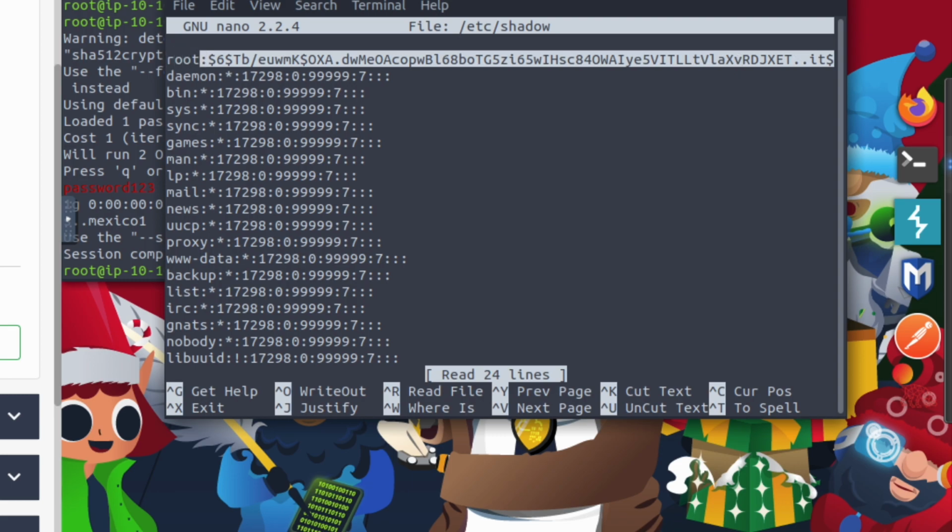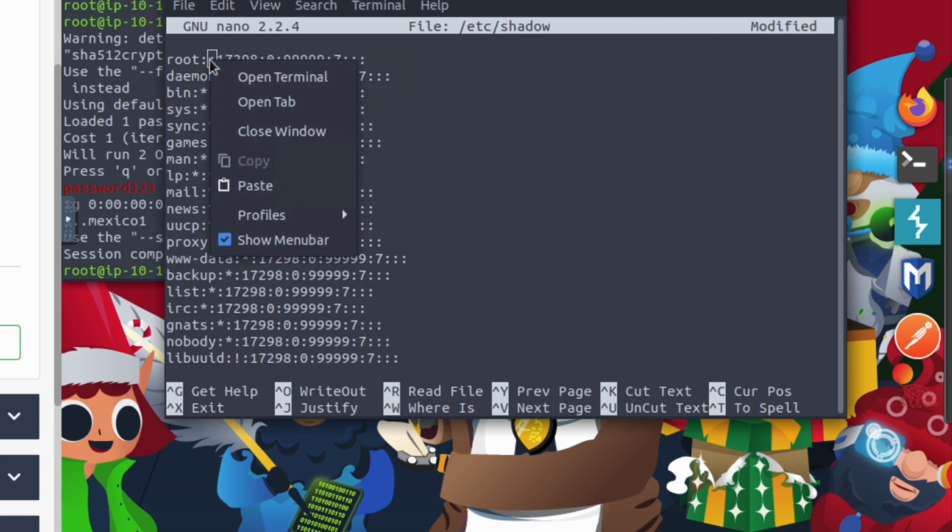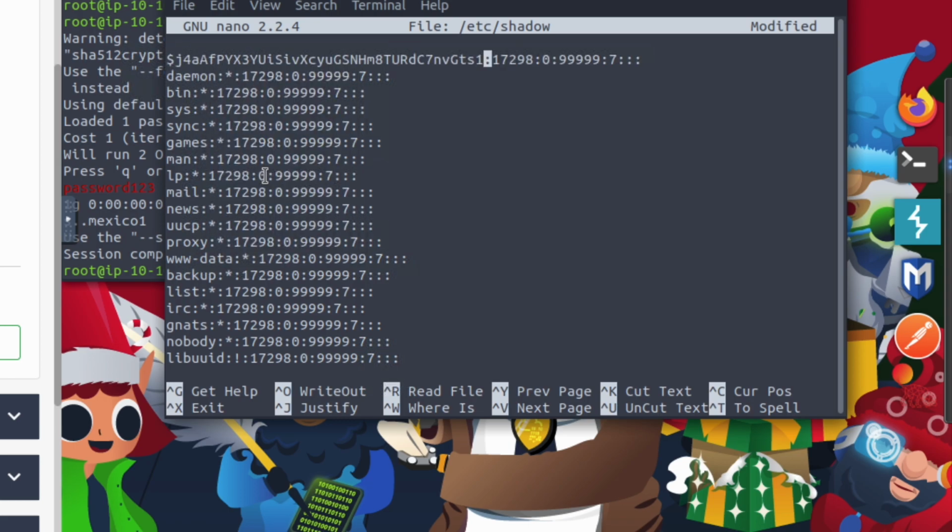Can I just go here and delete? I deleted the colon too, so I have to remember to put in the colon. We're going to delete all the way to the 17. Let's hope that this actually works, otherwise we're going to be in trouble.